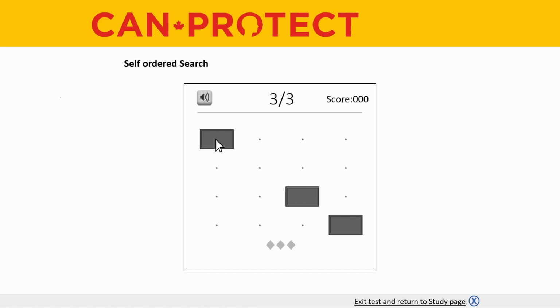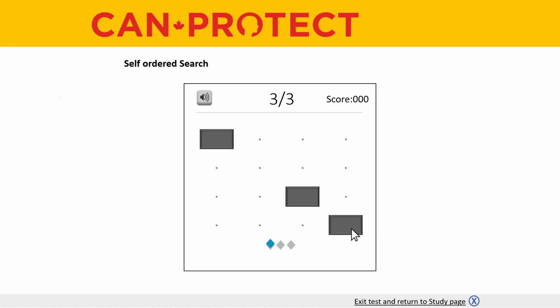It appears that in this round, there was no diamond in this box, so we will move on to another box. Let's move on to this one. When we click it, we see again that, like the first box, the second box is empty this round. This means that the diamond for this round must be in the box in the bottom right-hand corner, so let's check it out. And we are correct. The diamond for this round can be found in the last box we've checked.